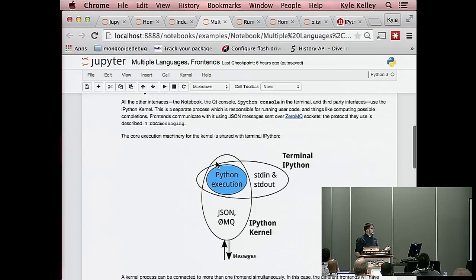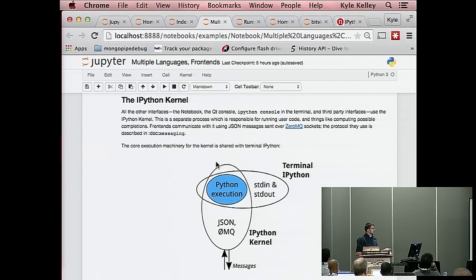All the other interfaces, like the notebook, the Qt console, the IPython console, the terminal, and any other third-party interface, all use the IPython kernel, and that's a separate process that runs your code and makes all your computation possible.